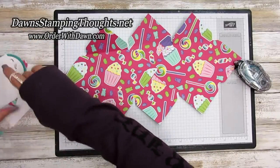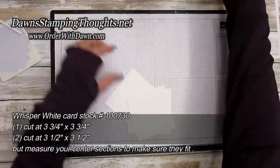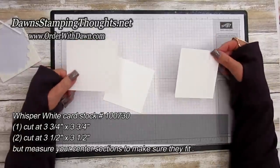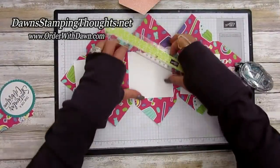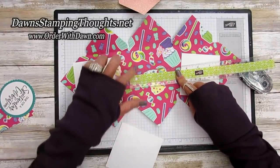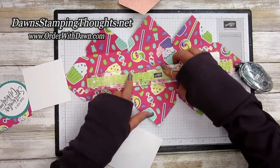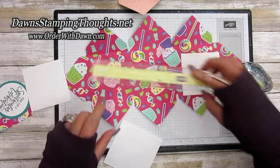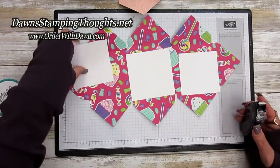For the Whisper White insert pieces for the inside of the album, you need one piece cut at three and three-quarter by three and three-quarter, and then two pieces for the sides at three and a half by three and a half. Measure the inside of your square to confirm — it comes out to about three and five-eighths by three and five-eighths, which is why we use three and a half by three and a half.